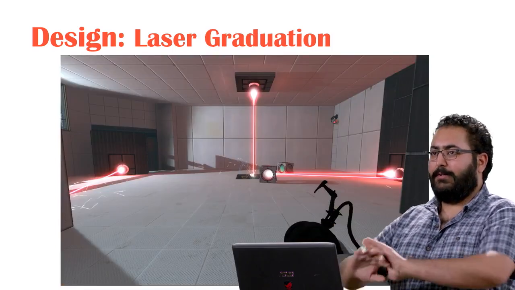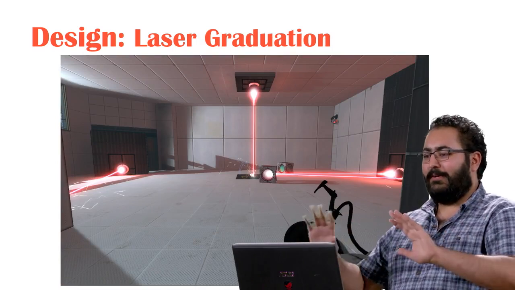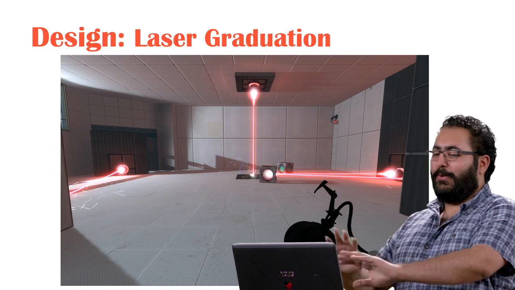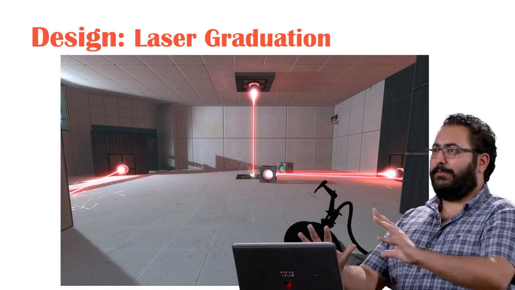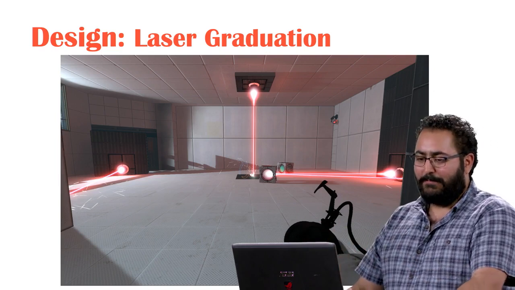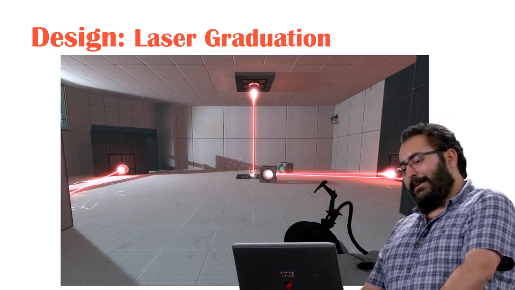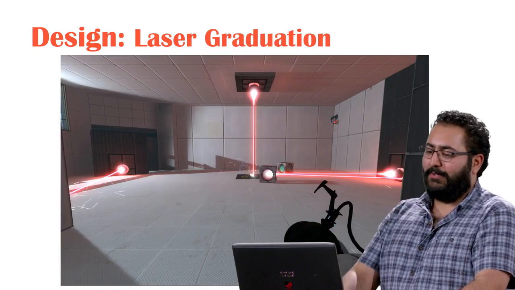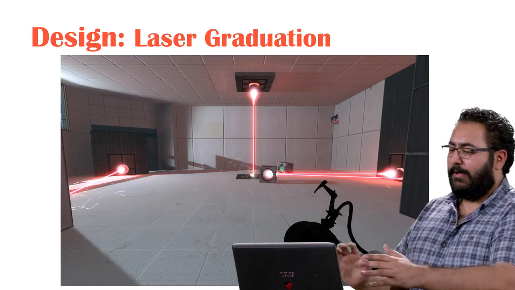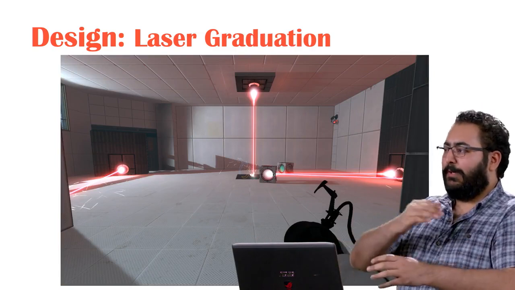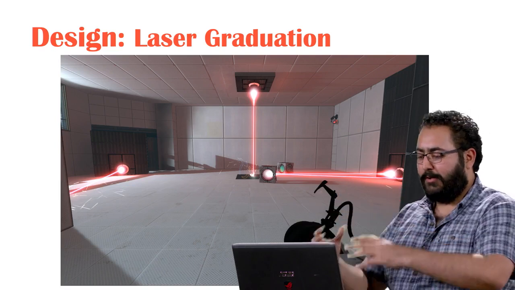That's followed by a puzzle that's like, okay, this is the puzzle that's going to teach you all about lasers. By now, you've seen lasers in a few different ways. Once you get this one, you understand how lasers work. You know everything there is to know about how lasers work. So in this puzzle, there are two cubes and three things firing lasers, and on the other side of the puzzle there are three things you've got to connect them to. It's fairly difficult, but by this point you've been slowly introduced to the different ideas of how lasers work, and this one takes them all together.